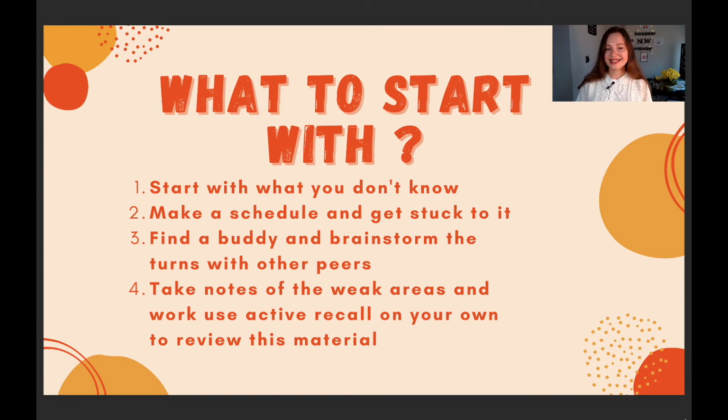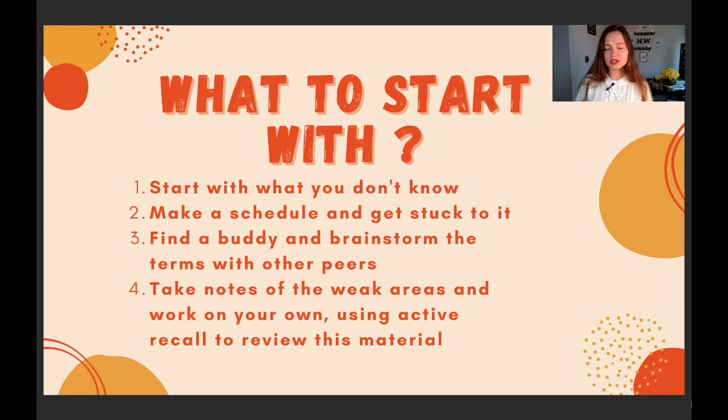And finally, take notes of the weak areas and work using active recall on your own. What is active recall? It means that you recall information actively by asking yourself some questions, trying to define some terms. In other words, it means that you don't just consume some information, but you produce the information that you've learned. And by doing this, you enhance your knowledge.